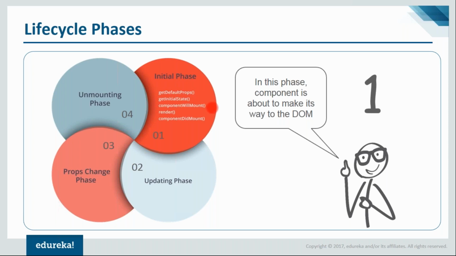And the next method is componentWillMount. Okay, this is the last method that gets called before your component gets rendered to the DOM. There is an important thing you have to understand about this method: if you were to call setState inside this method, then your component will not re-render. That's the thing. Okay, and then you have a render method, and by now you should be familiar with this method, right? Every component will have this method defined, and this is what is responsible for returning a single root HTML node which may have child nodes inside it. If you don't wish to render anything, simply return null, or you can return false.